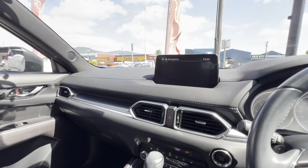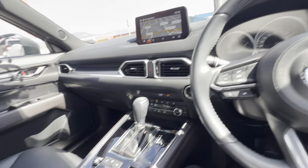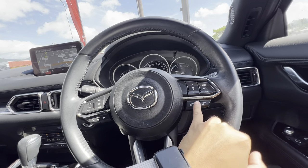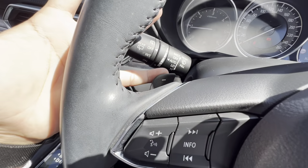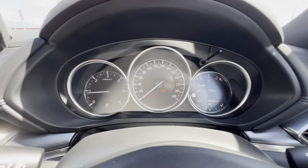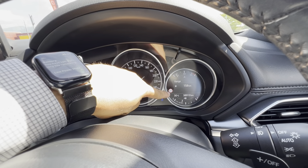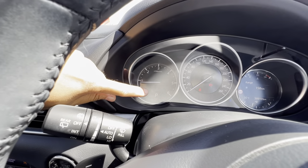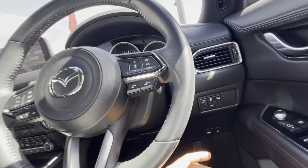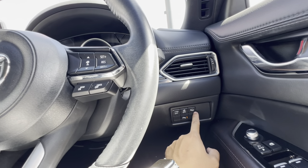Nice crisp sound. You can adjust all the different settings — go to navigation and as you can see there's inbuilt navigation there as well. Turn down or mute the volume, go back — you can do all that on your steering wheel as well: answer or decline phone calls, voice recognition. You have adaptive cruise control and regular cruise control settings, plus paddles if you want to manually shift. Wipers, indicators — pretty simple. Nice dash. Car's done 38,910 kilometers, shows your range and what gear you're in.